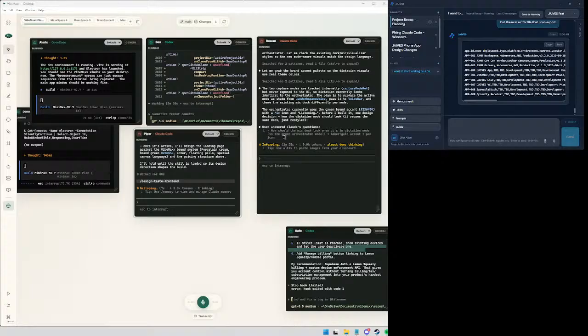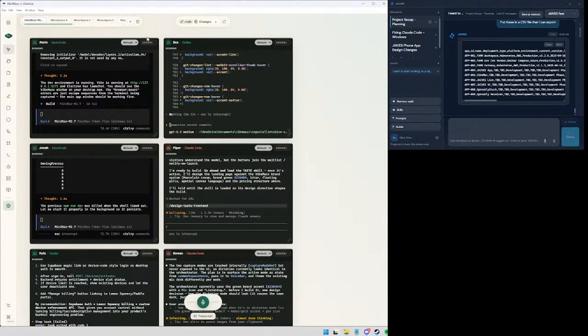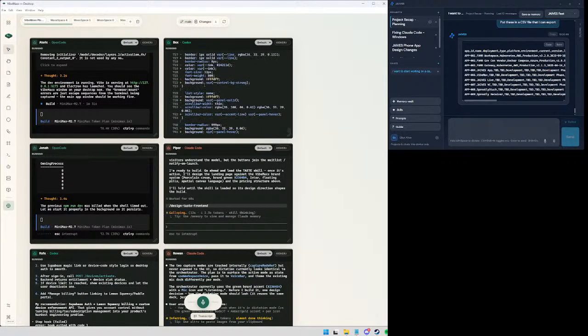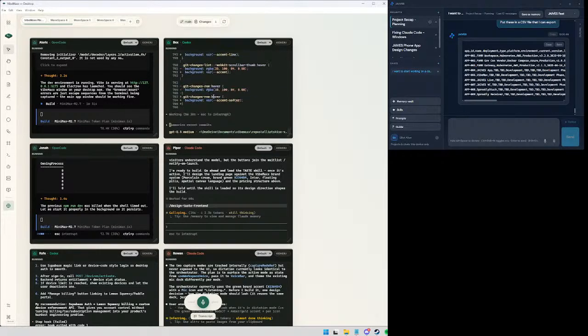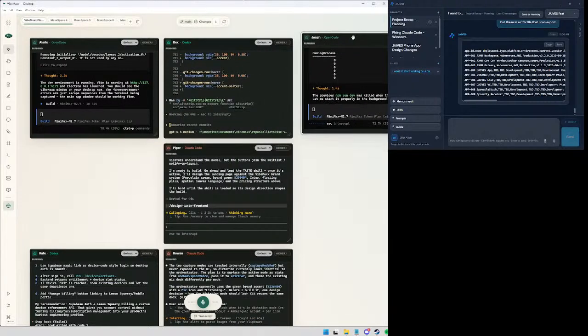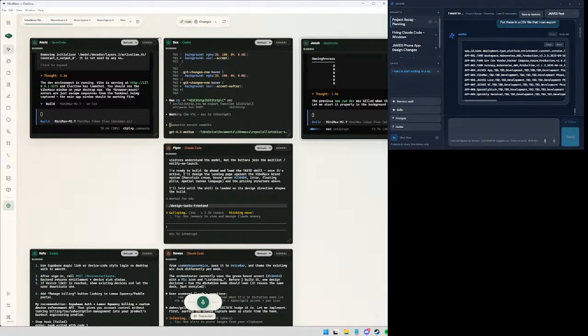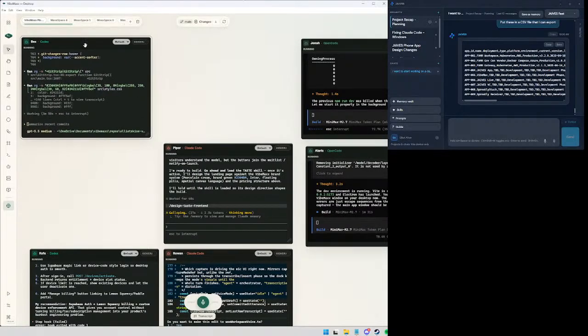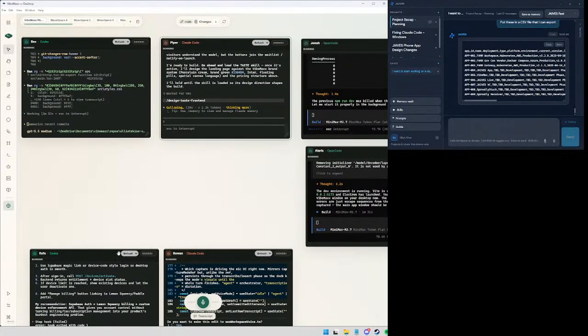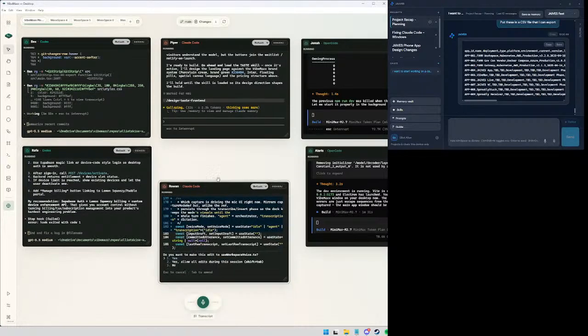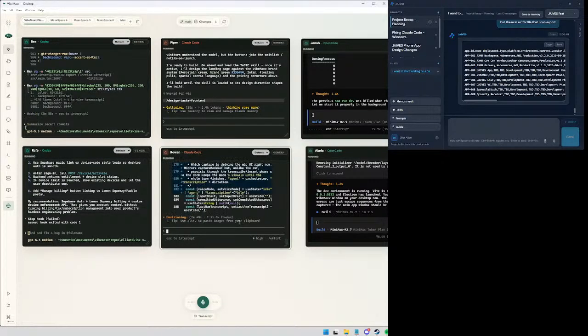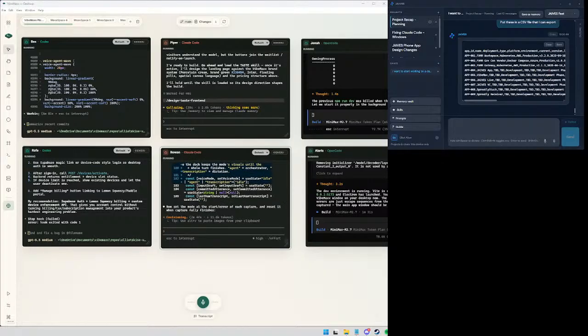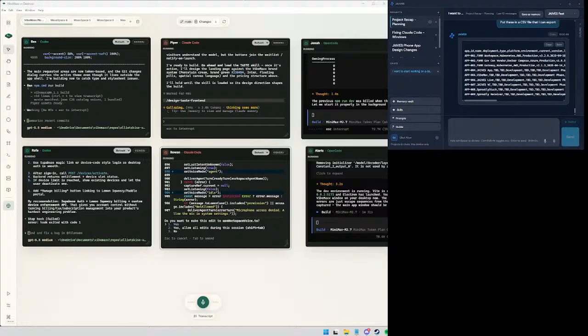Alright, what are we cooking? Alright, let's organize this. So we have, this one is currently fixing the theming. This one's doing nothing. This one is running our dev server. So this one, let's move over here. We can lock it. This one, don't need it right now. So that's doing design. This is doing design. This is doing nothing, we'll get it doing something. This is asking for voice permissions. Alright, we're cooking. We're cooking, Stella, we're cooking.